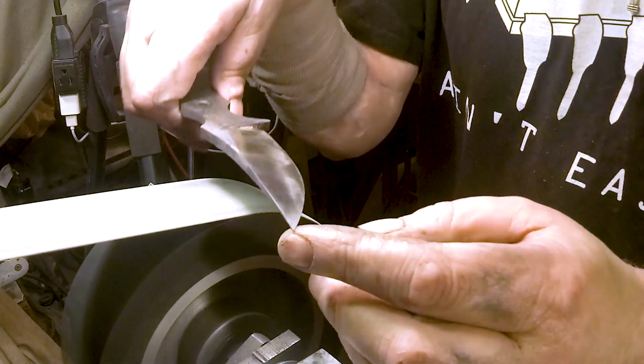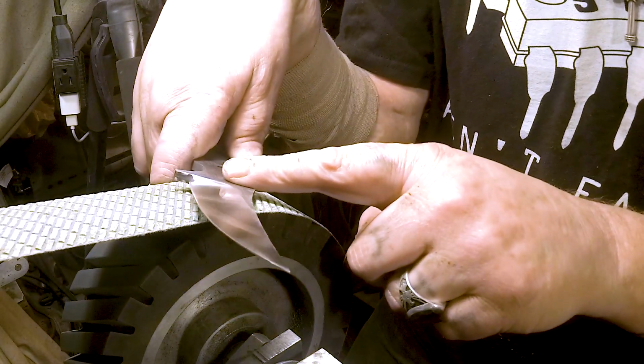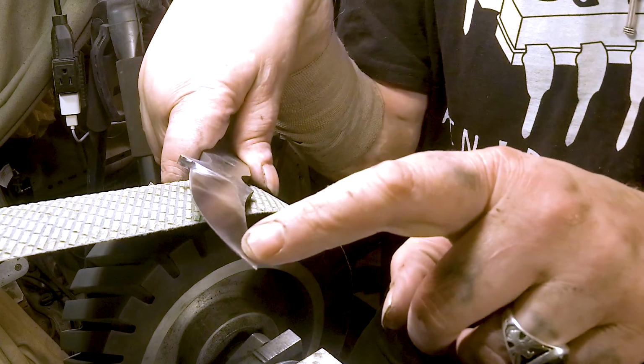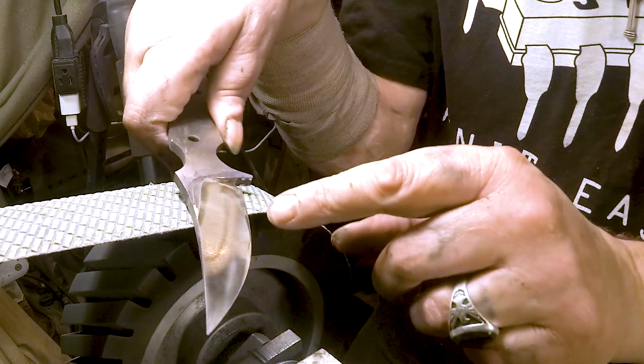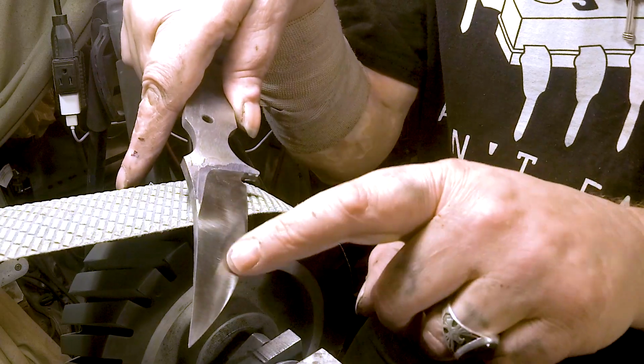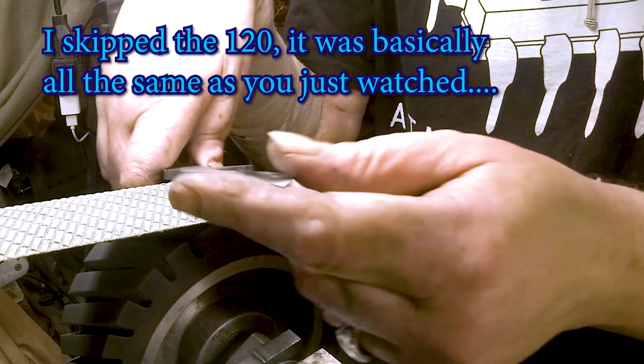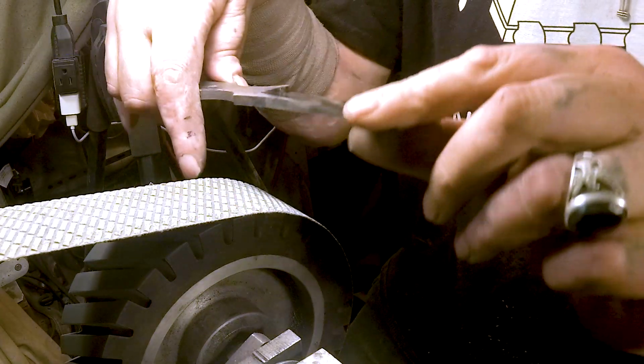Well, at least it shows us what we need to do. This side, we're almost perfect. Got a little bit up here, but this side, we still got all this to bring down. We got that big facet right there we got to fix. So let me put that 120 belt on. We'll fix this facet and tighten it all up.